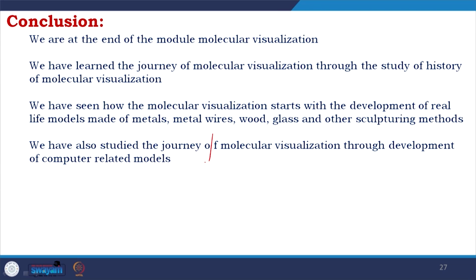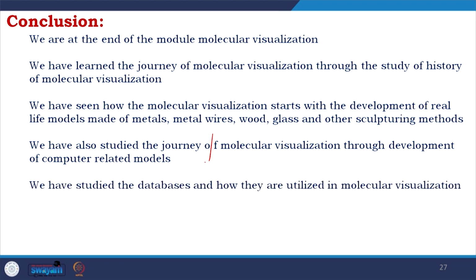Then we changed from the journey of sculpturing to computer related models. We have studied the databases like PDB, PDBe, PDBj, the NMR database, the electron microscope database, the nucleoside database, all merged together into the global PDB now, and what type of files they have: the PDB file, the mmCIF file, the MTZ file, the XML file, the FASTA file, all types of files and their importance we have studied.